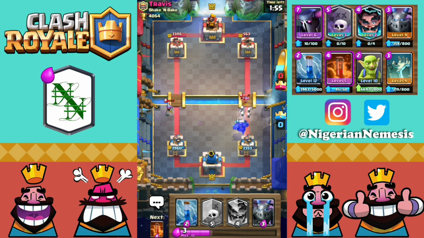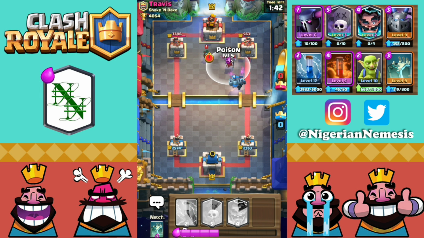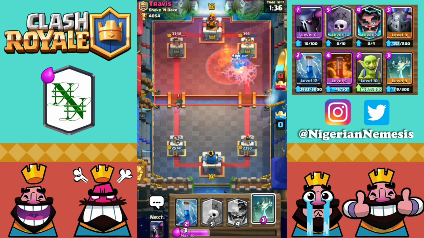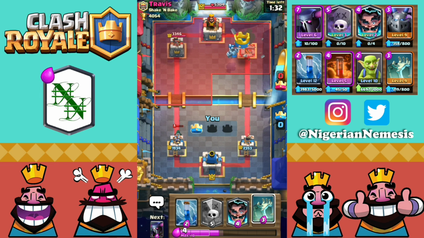Not to worry though, that left-hand Musketeer is doing some serious damage to that tower, but now we have a P.E.K.K.A going back at him. I don't need a Graveyard here since that tower is pretty low. We're going to go Mega Minion. We've got our Zap ready. He's going Night Witch and he's going Bandit, so we're going to Poison. Unfortunately, I say unfortunately, that Bandit did go to the left-hand side. We don't have a counter for it, so we are going to eat all that damage, but the Mega Minion will clean up that right-hand tower, so we are looking pretty good.